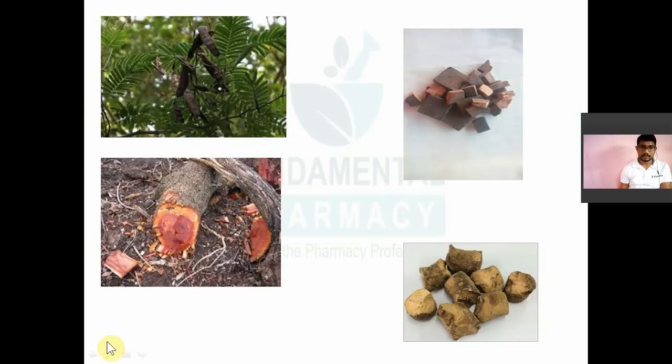So you can see here the plant of Acacia catechu. Then this is the wood of Acacia catechu, and it is nothing but the hardwood. Whatever the red portion is, that is known as the hardwood, and the catechu is obtained from the aqueous extract of this hardwood. Acacia catechu will look like this. If you eat paan, Acacia catechu is used in it too.